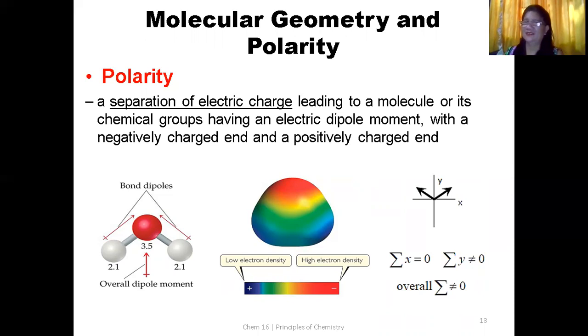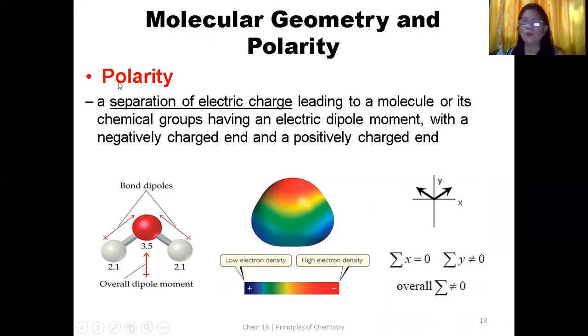Non-polar or polar. In what way? The first one, in order for you to know if it's polar or non-polar, especially if you are not familiar with whether it is an organic compound or not, we tend to use the electronegativity. Okay, so we will discuss it later.